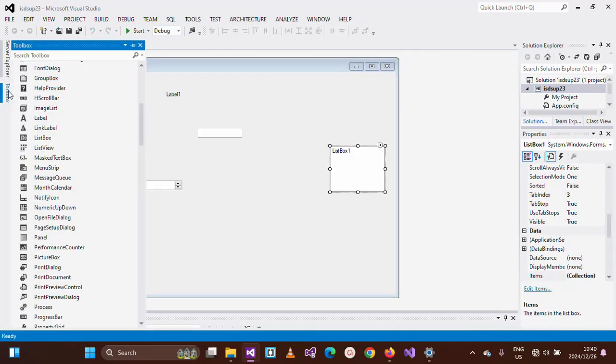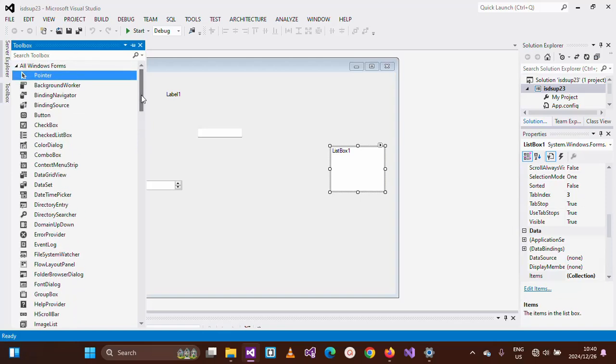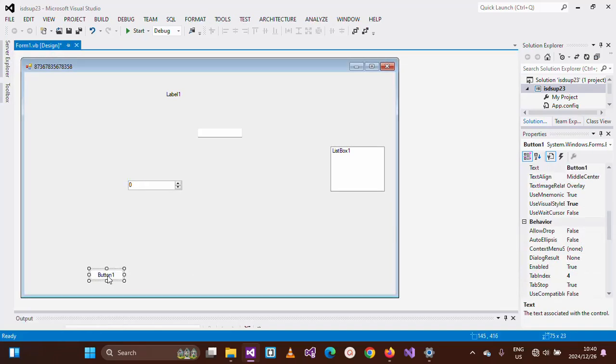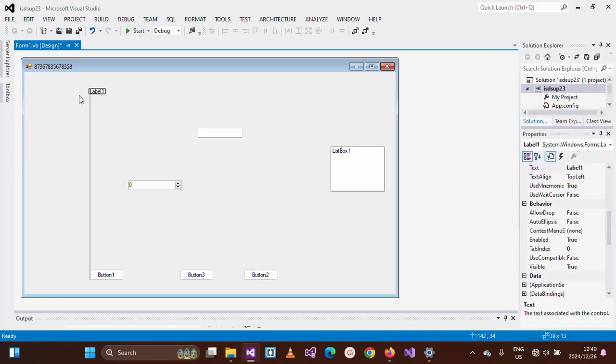Lastly, you need that button. We have got 3 buttons. Copy, paste. So I'm using that thing I told you: Control C, Control V. Okay, gonna have 1 for ID. Copy, paste.